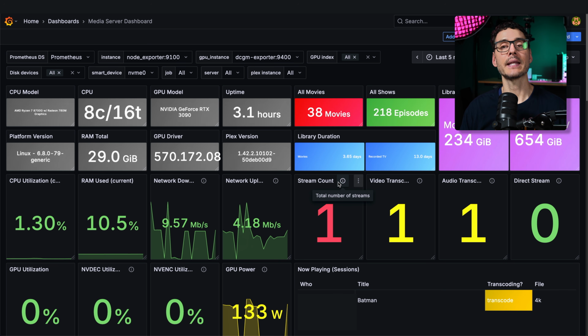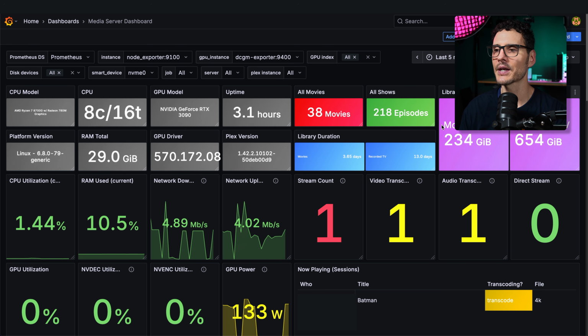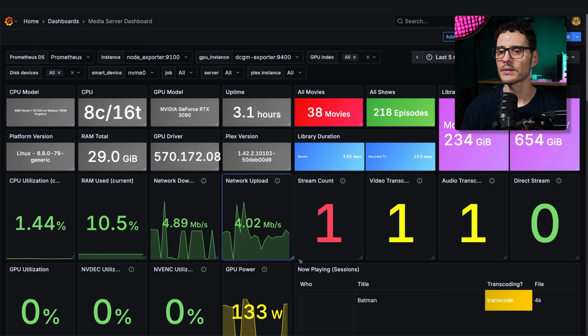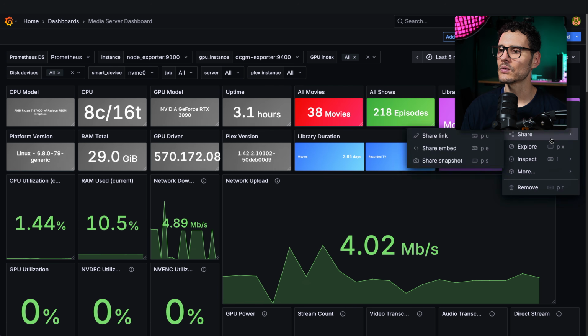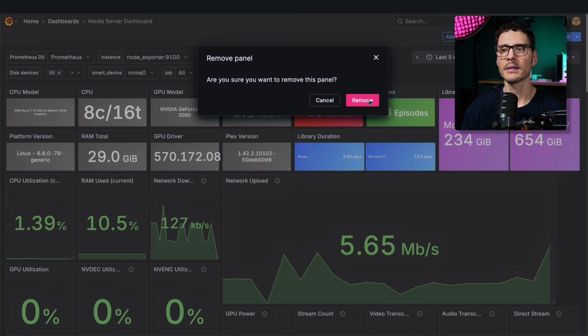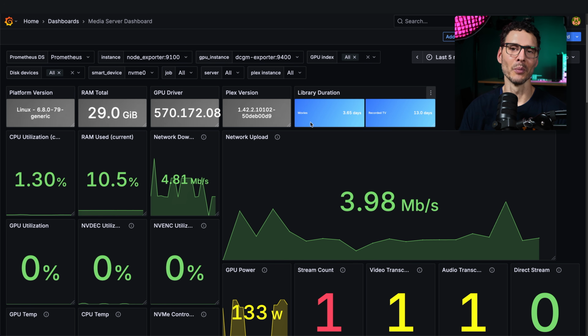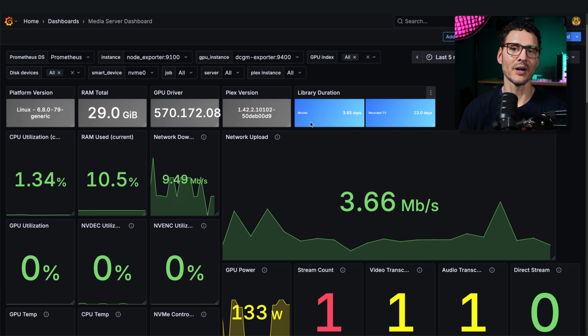So I'm sharing this dashboard with you. If you don't like how it's configured or customized, you can add and remove or change anything you like on here. You know, if you wanted this stat to be super big here and get rid of this altogether, you totally can. That's totally within your right. There's so much you could change and so much you could do. And there's so much data you can pull out and put into a chart. I'm super excited to see what you come up with.